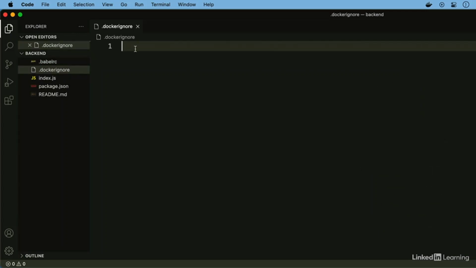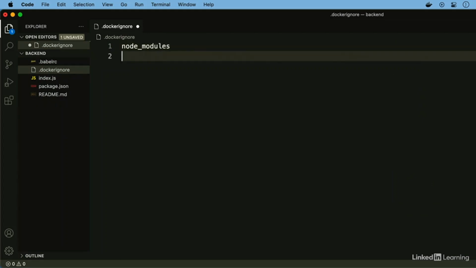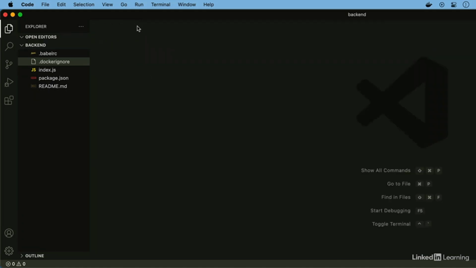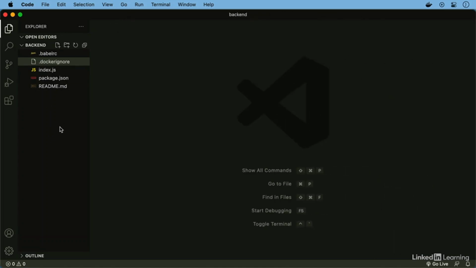And then I'm going to basically add the node_modules. I don't want to have those in the Docker file because it's going to automatically install them. So I don't want to include them if they're already there. And also the npm-debug.log. Okay, so once we have that, we can save, we can close that file, and then we're going to work on the most important file for that project, which is the Dockerfile. So basically, the purpose of a Dockerfile is to create an image based on the instructions of your Dockerfile. So let's go ahead and create that Dockerfile, like so.